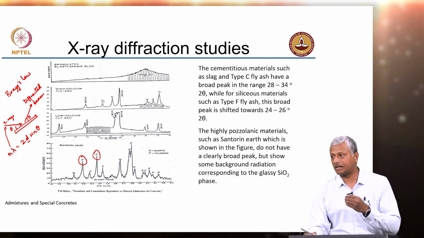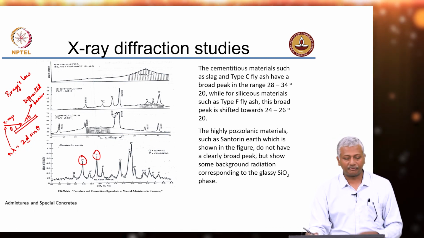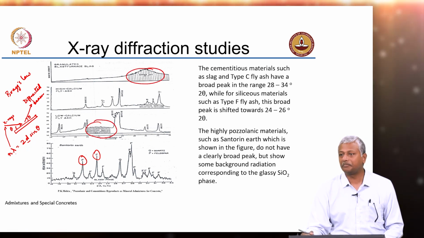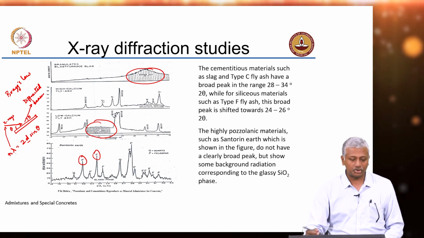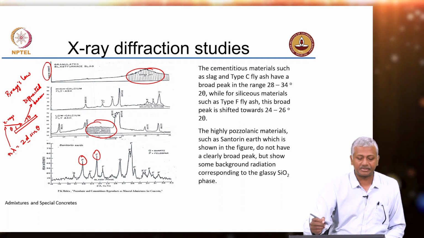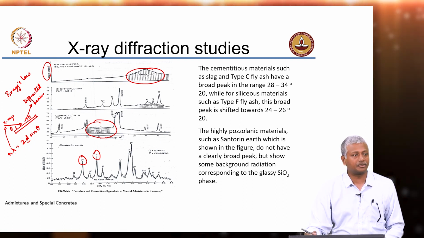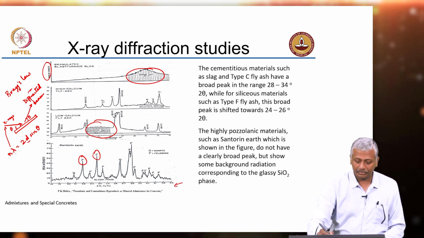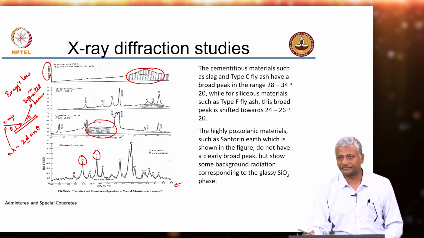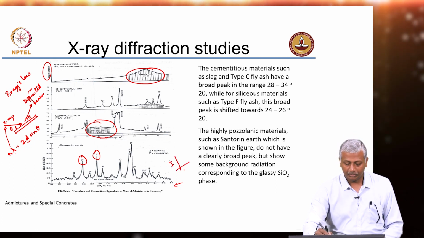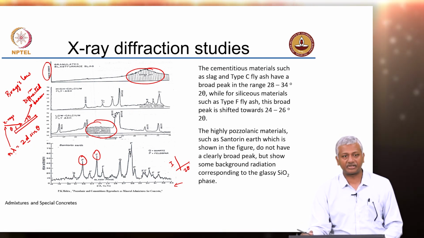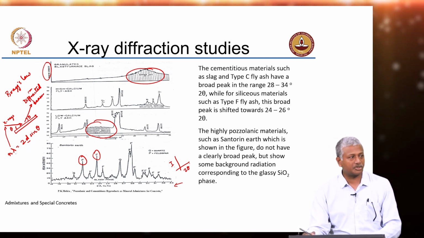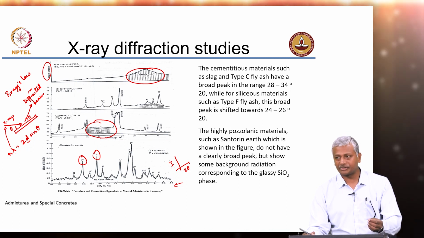However, if the material is mostly amorphous, you will get a very diffuse band like this. You will not get a clear peak, but you will get a diffuse band over which you see X-ray intensities. On the y-axis, in the X-ray diffraction pattern, you plot the intensity of the X-ray that is collected, and on the x-axis, twice the angle of incidence, 2 theta. Intensity versus 2 theta, that is typically the way the X-ray diffraction pattern is drawn. The idea is that if you have a lot of crystalline components, you will be able to see distinct peaks for each of these. However, if you have mostly amorphous, you will see a diffuse band.